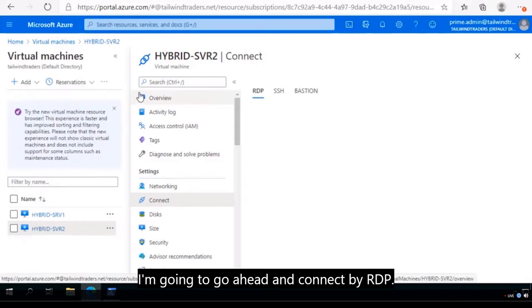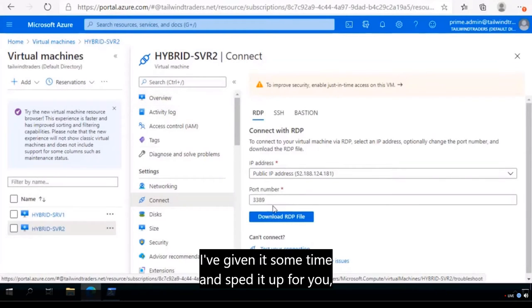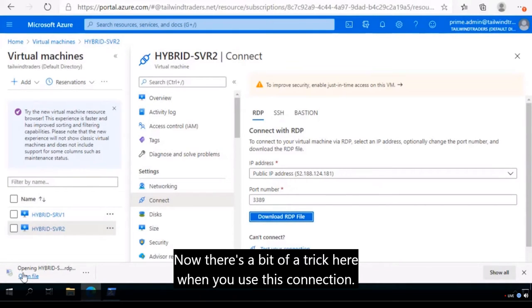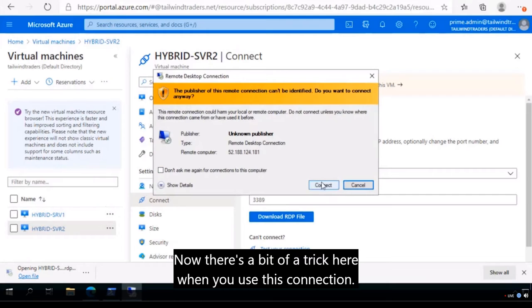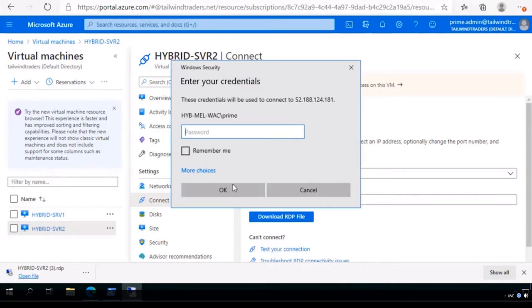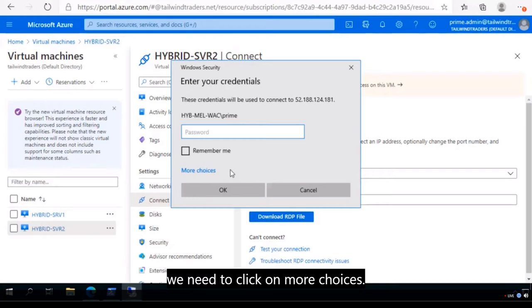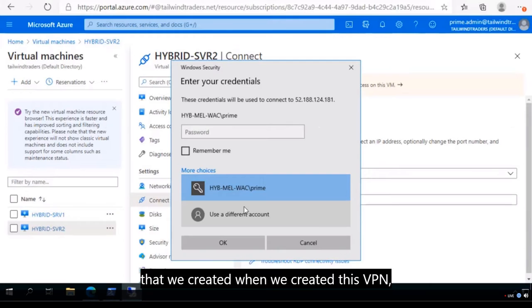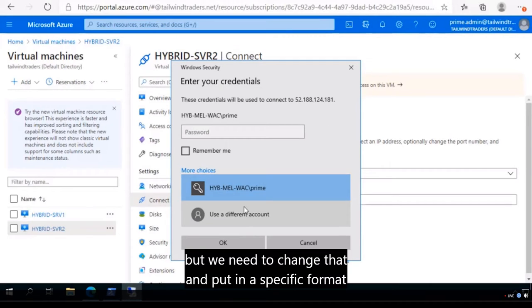I'm going to go ahead and connect via RDP. I've given it some time and sped it up for you, downloading the RDP file and connecting to the server. Now there's a bit of a trick here when you use this connection. When we go connect, we need to click on more choices. The RDP connection has defaulted to the administrator username that we created when we created this VM, but we need to change that and put in a specific format.